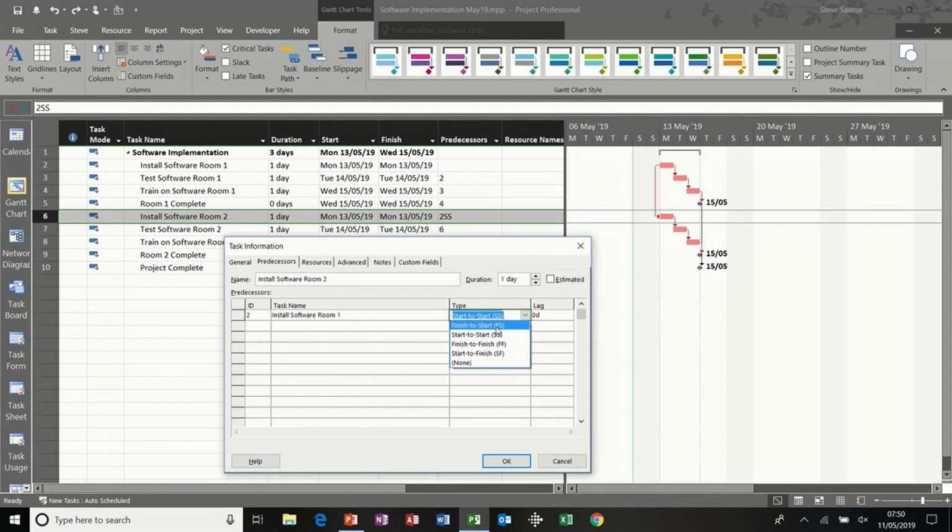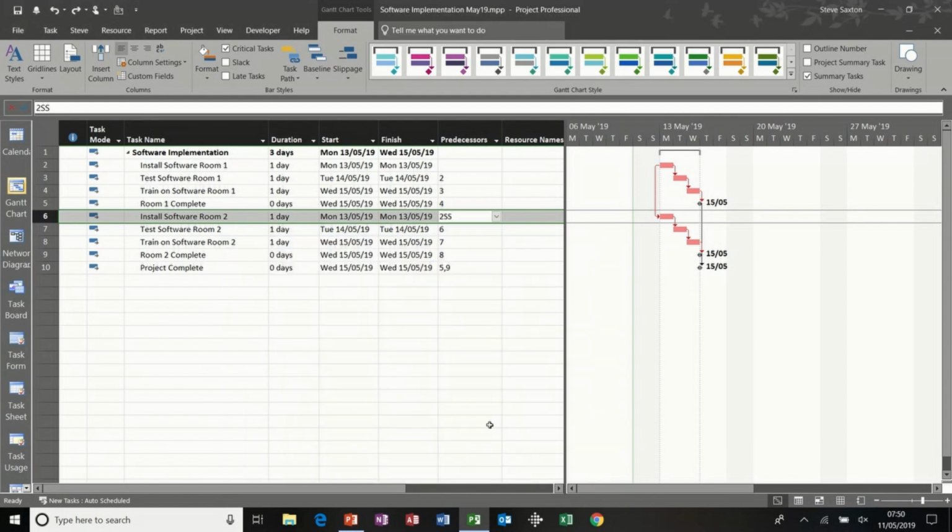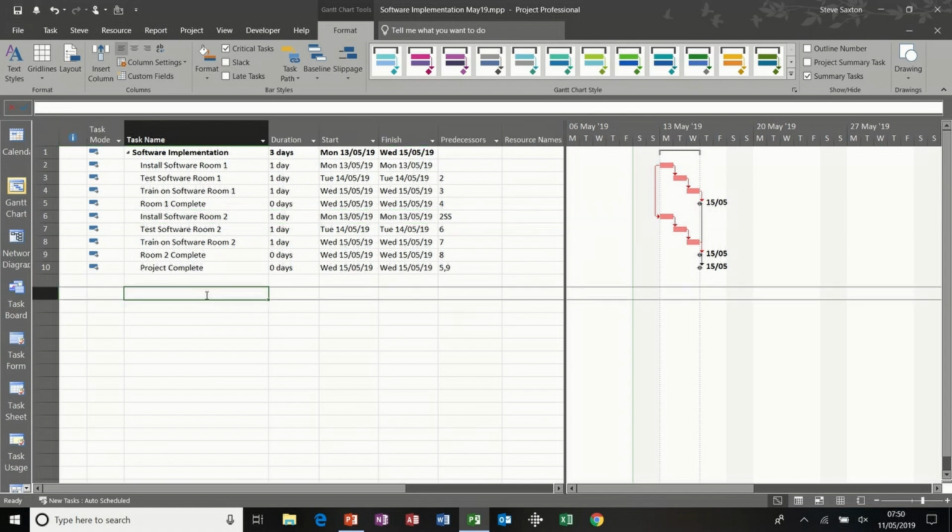So the finish to start was the default one. Now I don't need to put FS on there unless I'm going to qualify it with some lead or lag time, which I'll do shortly. Every other one though, SS, FF for finish to finish, and SF for start to finish, I do need to qualify so the computer knows what type of link I am doing. So I'll leave that on start to start, click OK to that, and I'll just go through the other types.